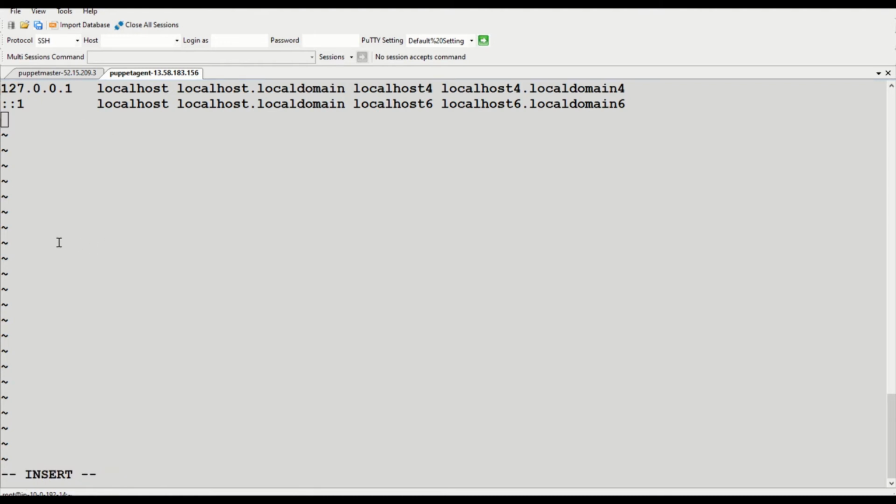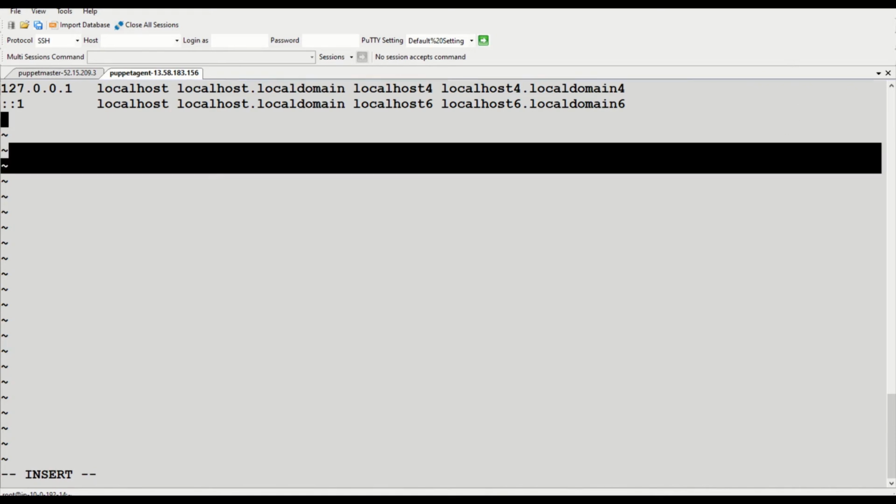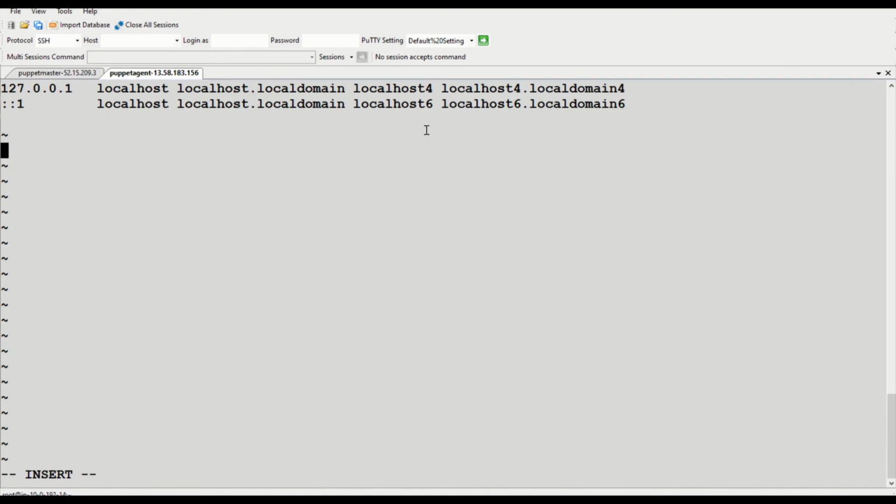One line is for master, another line is for agent. The only thing is, later when you assign the certificate, I will show you in the configure file, they are going to use the host name you put in, say Puppet master is the one we're going to use later.